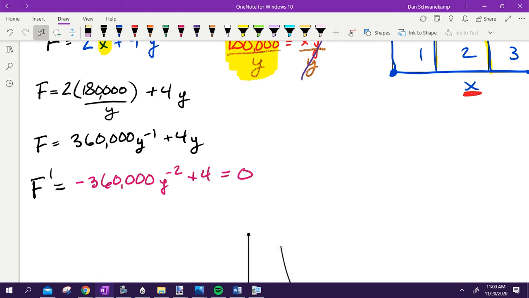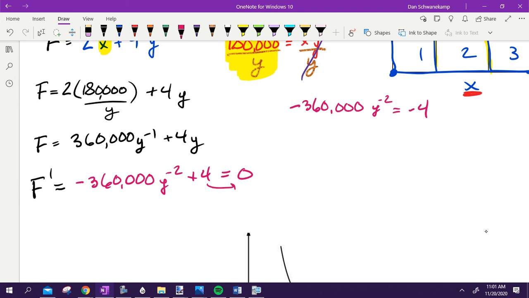Okay. If I want to solve for y, let's move the 4 to the other side. So it's going to be equals negative 4. I'm sorry, I forgot my y to the negative 2. Okay, so I just moved that over. I want to solve that. Okay, so what could I do with that negative? Or let's do this. I don't like y to the negative 2. That looks funky. We're not used to solving that.